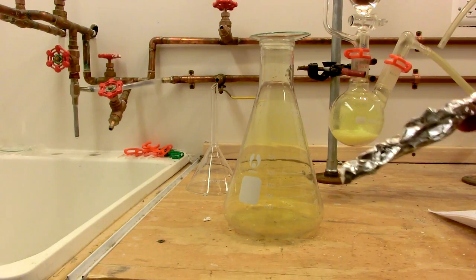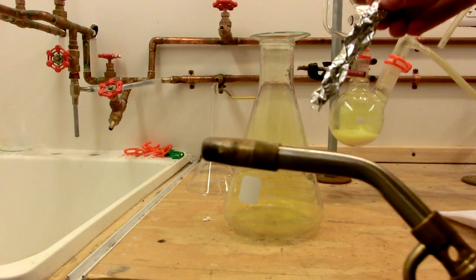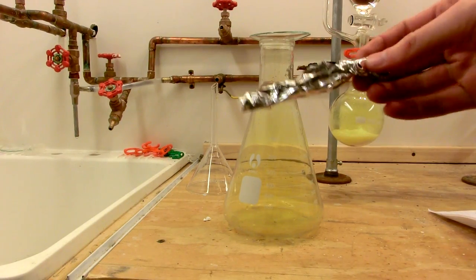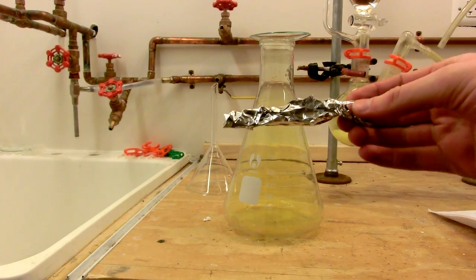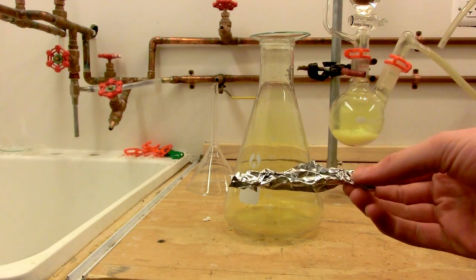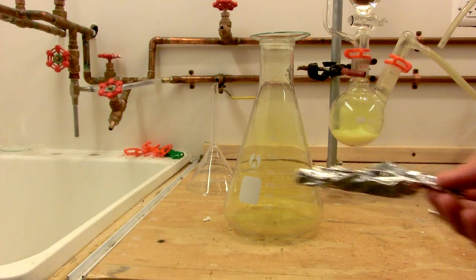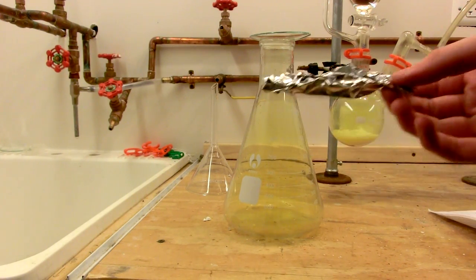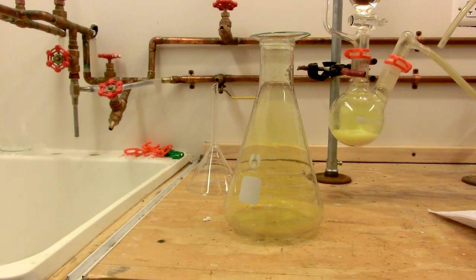So here I have crumpled a small sausage-like shape of aluminum foil, and I have a propane torch with me, and I am going to heat the aluminum foil to get over the activation energy of this reaction, and then rapidly drop the foil into the flask where the aluminum should ignite in the chlorine, forming aluminum trichloride very rapidly. Aluminum trichloride is a solid, so it will be in the form of white smoke.